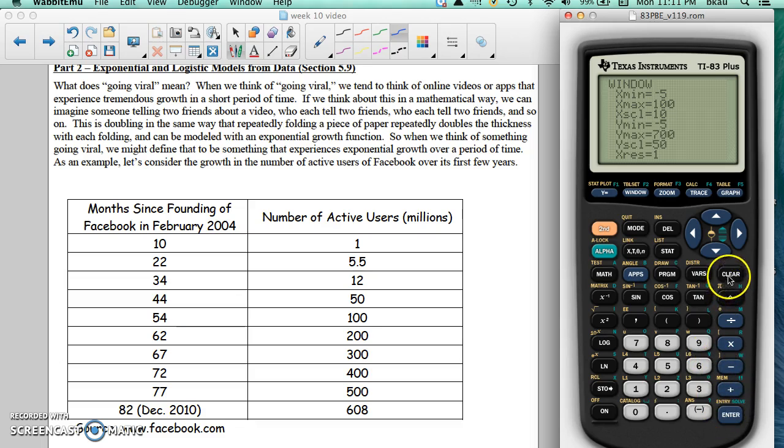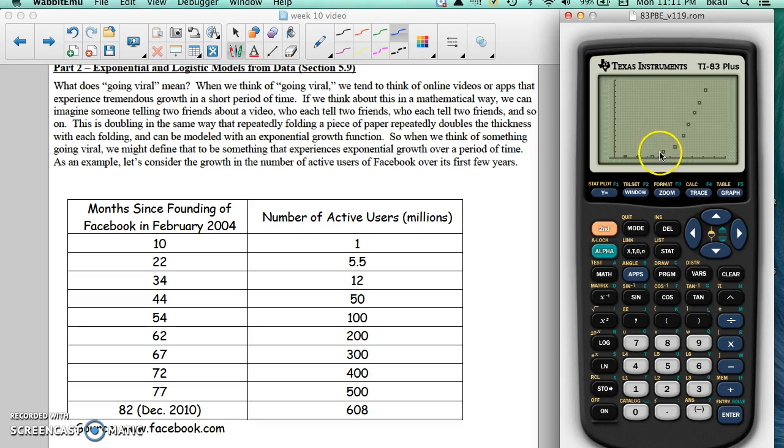Okay, so we have our windows set. We need to make sure our stat plot is turned on. So we hit second stat plot, or y equals. We are all off, so we have to hit enter on the first one. This is plot 1. Let's make sure it's on, set properly to data points, and L1 and L2 are chosen. We should now be able to graph.